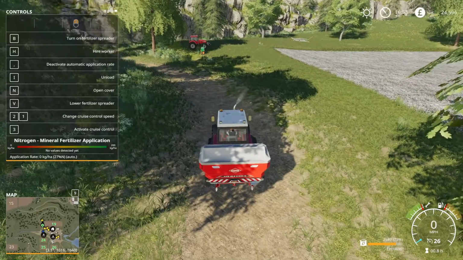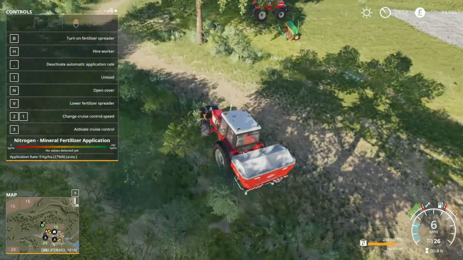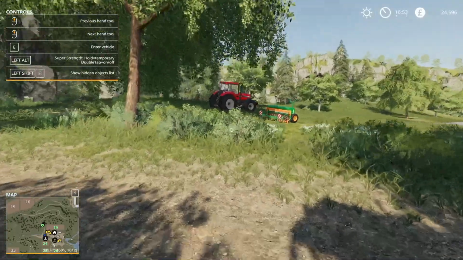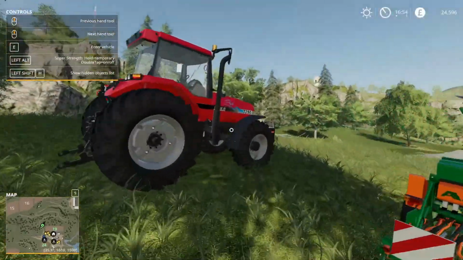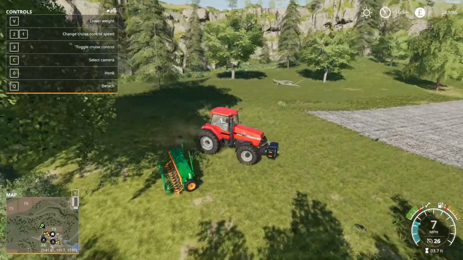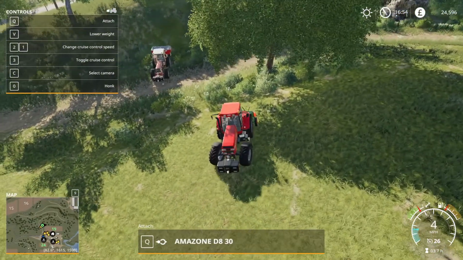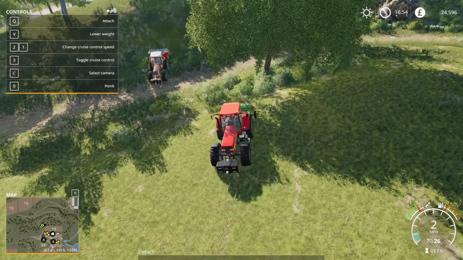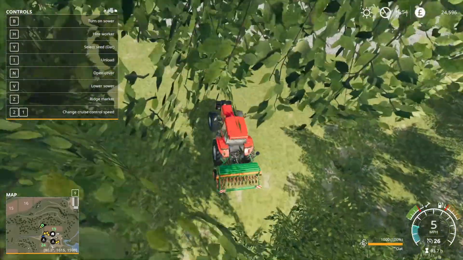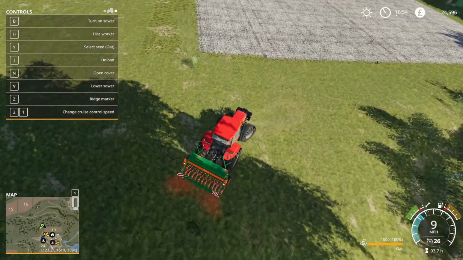Now we want to seed this field before we fertilize it, so what I'm going to do is I'm going to park this tractor up here out the way. Swap into the other one. Oops, hit that a bit hard. And I refilled the seeder after doing the other two fields. Probably didn't need to in terms of seeding this field, but might as well keep it topped up.